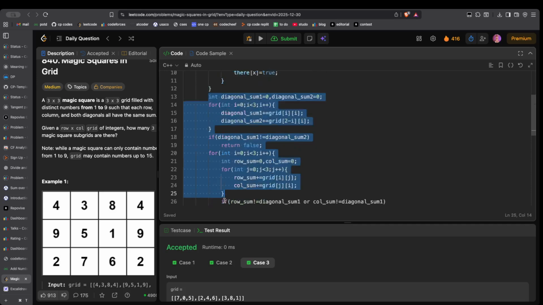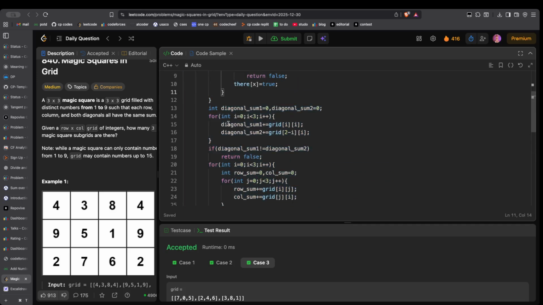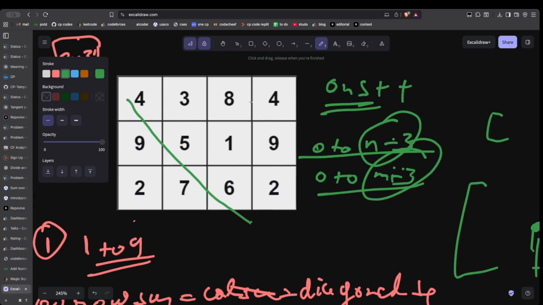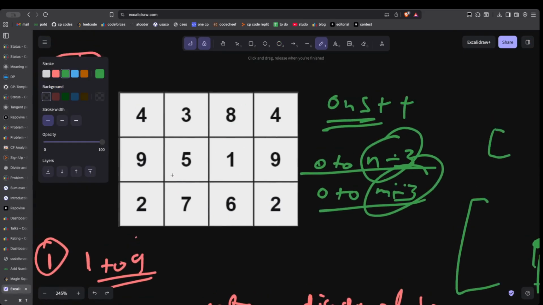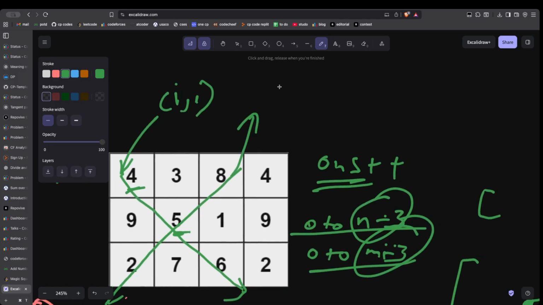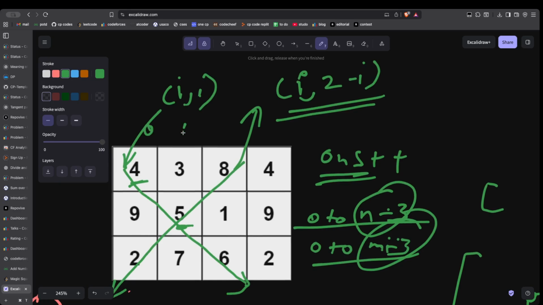Finally, we just need to now check the sum. So how I am implementing it is, first, because I need to match my two diagonal sums. So this diagonal sum and this diagonal sum. So first check that I will do is I will just calculate my diagonal sum 1. This is one diagonal, and this is diagonal sum 2. Now the cells on this would be of form i comma i, right? Their row and column would be same. The cells on this diagonal would be of form i comma 2 minus i, right? Because this is 0, 1, 2, so this would be 2 minus 0, then this would be 2 minus i, right? So 1 comma 1 and this.